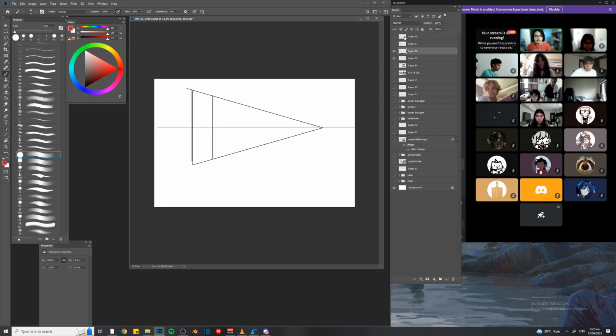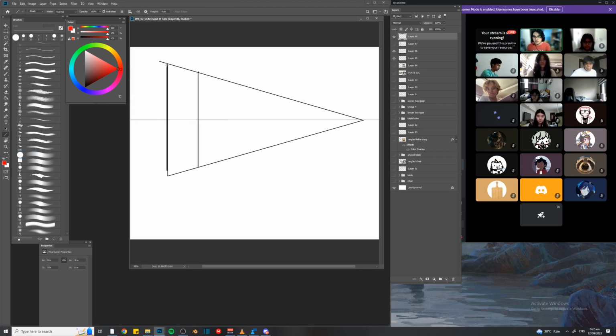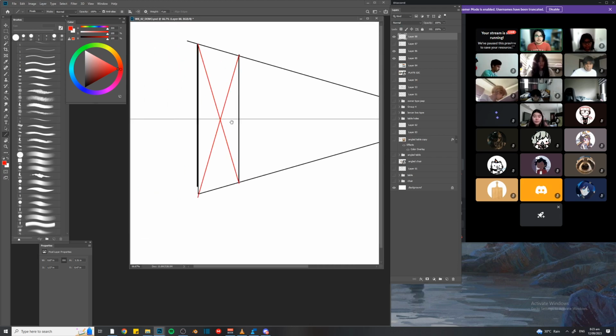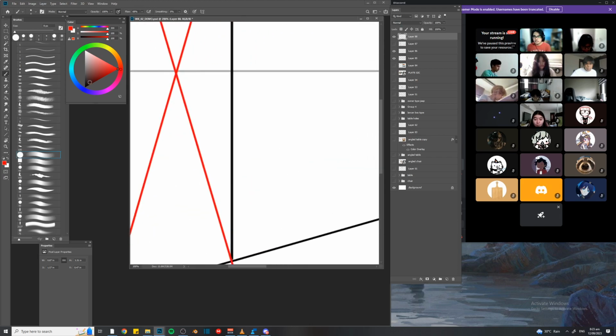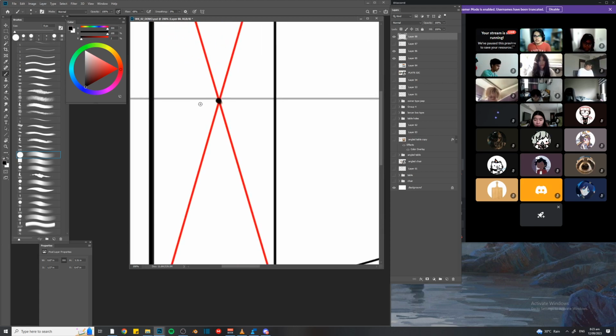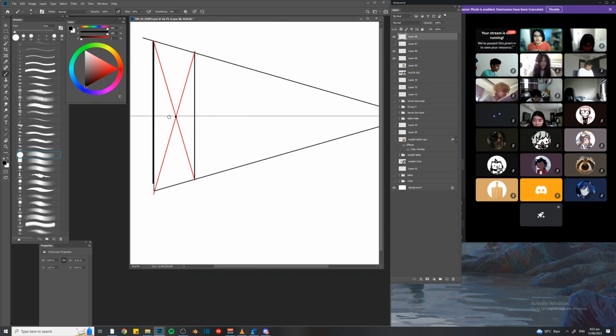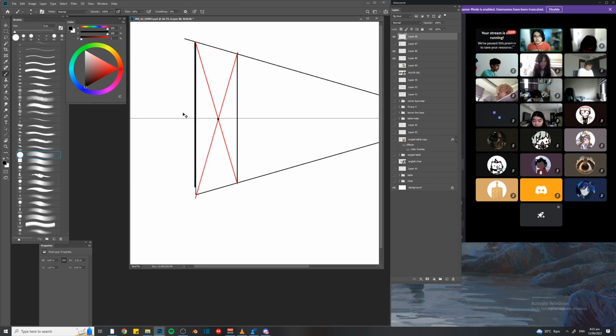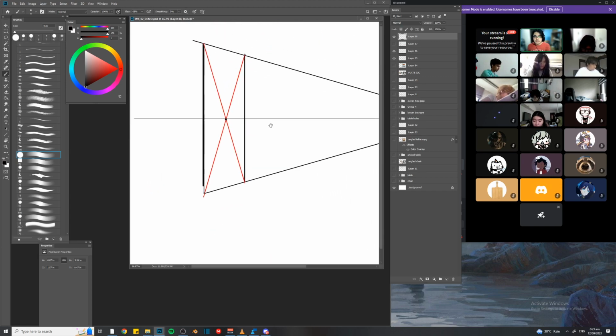So what we're gonna do is from here, we will be using the X method. Okay, di ba tinuro kayo nakaraan? Alright, so from here, you pinpoint the midpoint right here of your, tawag dun, of your plane. And then from here, you project this point.